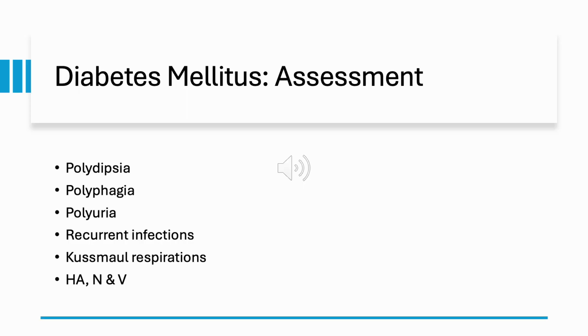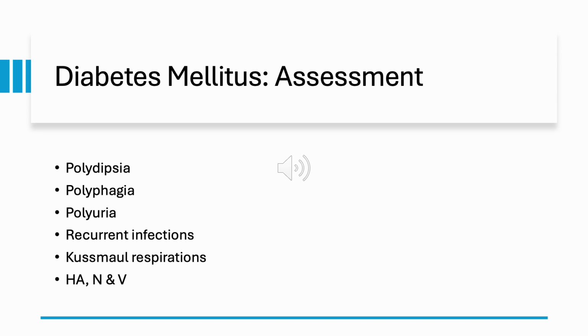Here are the signs and symptoms of diabetes. The 3 P's, so you're looking for polydipsia, meaning they're very thirsty, polyphagia, meaning they're very hungry, and polyuria, meaning they're going to have an increased urine output. So if there's high sugar in your blood, that means your blood is hyperosmolar, right? So that's going to bring more fluid into the vascular system, and it means that you're going to have increased fluid in your vascular system, so you're going to be putting out more urine. Recurrent infections, I talked about that earlier, so that you need to encourage tight glycemic control.